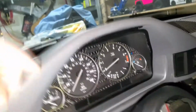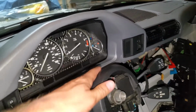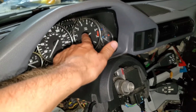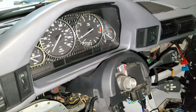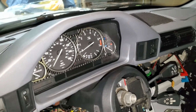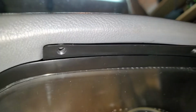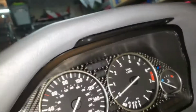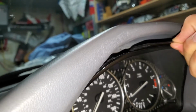Anyway, once that's out, another thing: I would put some rag over here so when you take this thing out, it doesn't scratch the plastic, because polishing and everything is gonna be a pain in the butt. I'm gonna put a rag on top so I don't scratch the glass. There's two screws over here. I already took them out, so you just remove those screws, and then this thing should just pop out. Just take it out like this.